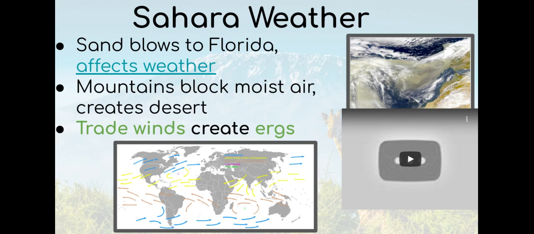These are called ergs. Sand from the desert blows across the Atlantic Ocean on the same trade winds. Sometimes there is so much sand it can be seen on satellite images. The minerals in the Sahara sand are actually helpful in growing the Amazon rainforest. The phosphorus helps the soil, which helps the vegetation grow, so animals and humans can consume food. And since there is so much rain in the rainforest, the minerals in the soil are quickly washed away. With the continuous trade winds bringing more sand, this process is stable.